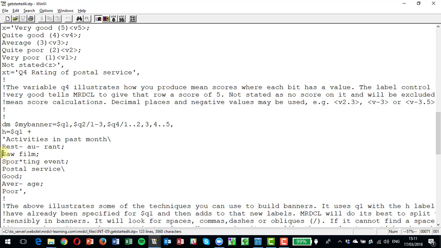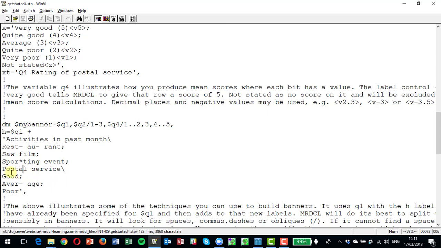With the next one, saw film, we don't need to split that up because both of those will fit into 5 characters. But with sporting, another way of splitting lines is to put an asterisk in there, which is a way of just telling it to force it to break here and put that TING on a separate line. And again, the space here will put it onto a new line. I could have just put a space in here and it will work just as well.